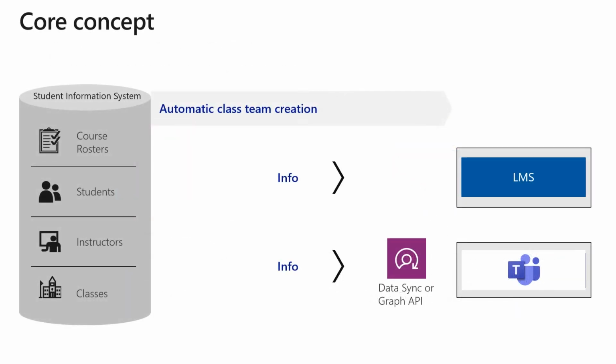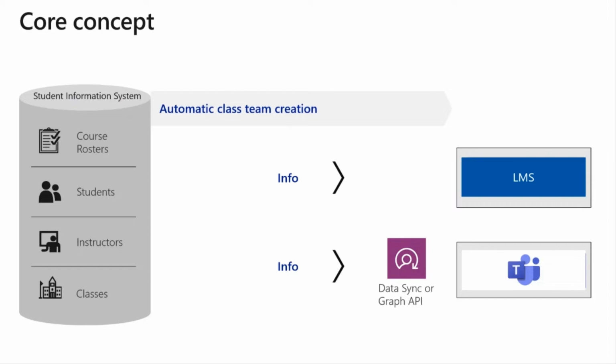So what is the core concept of how this all works? Well, this is effectively it. It's the idea that we have the ability to take information just like you have today from your student information system. You would typically have a workflow that automatically takes the course roster, the students, the educators, the classes, and then that information is sent to your learning management system.